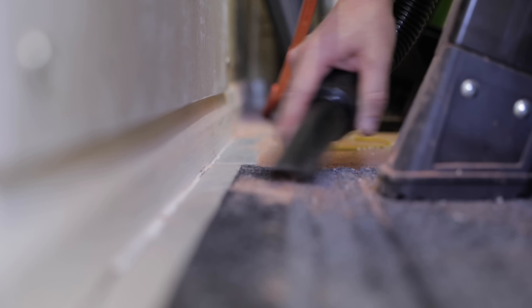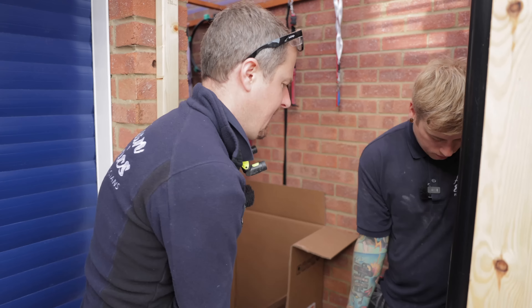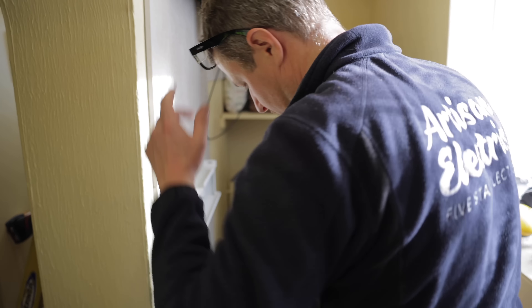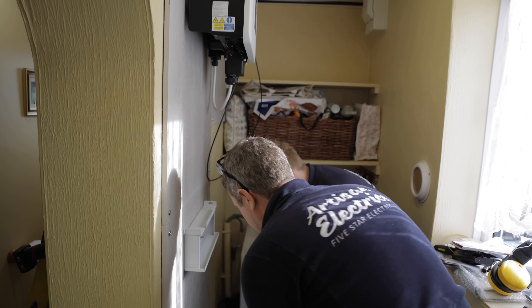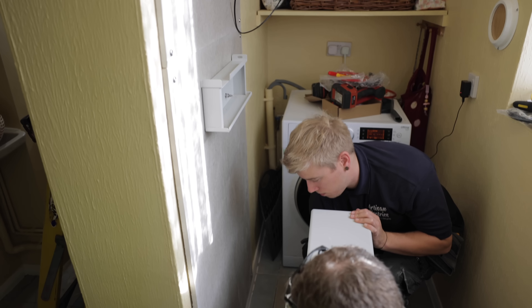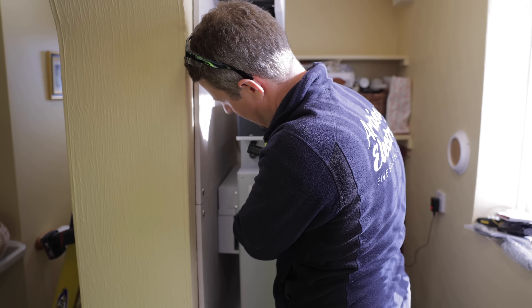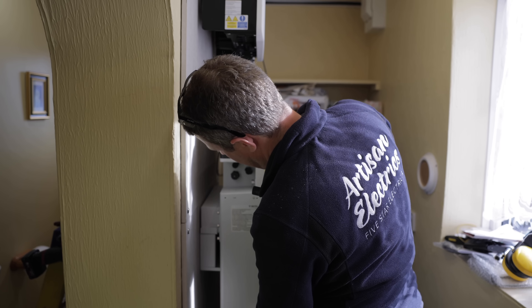Moment of truth - this weighs about 50 kilos still. We need to plan this lift - bend our knees, one, two, three, up. Line it up a little bit more underneath first. Okay - one, two, three. This is when I find I've put it upside down... no, that's how it sits. Good.